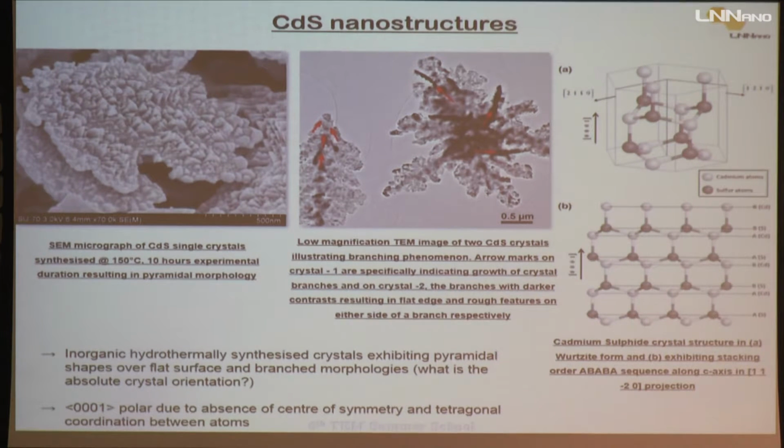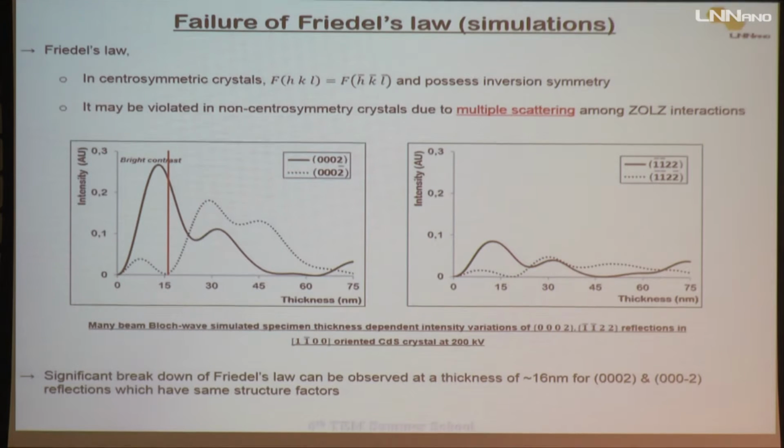And straight away, as these crystals are made of cadmium sulfide, we know that it is non-centrosymmetric in nature. So the main reason, if you're working with CBD, is the failure of Friedel's law. Friedel's law is the main basis for observing any dynamical diffraction in the CBD patterns. What exactly Friedel's law says is, in the case of centrosymmetric crystals, the structure factor of HKL is equal to the structure factor of minus H minus K minus L, and they possess an inversion symmetry.